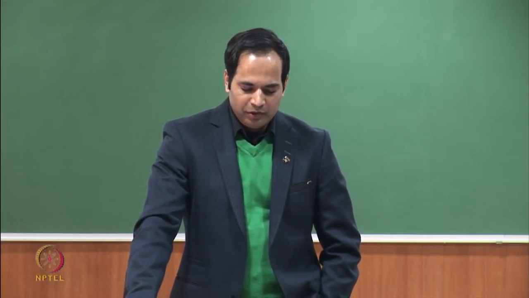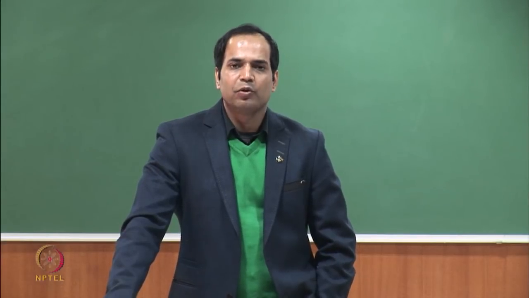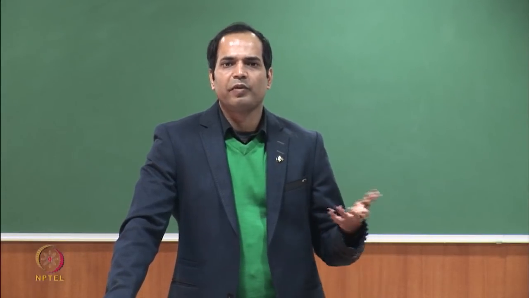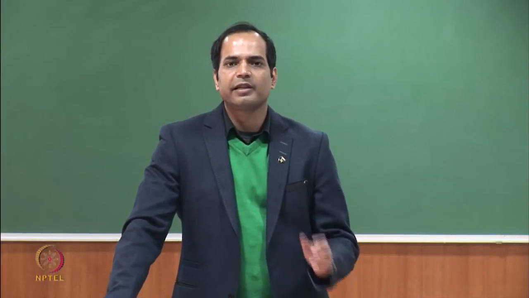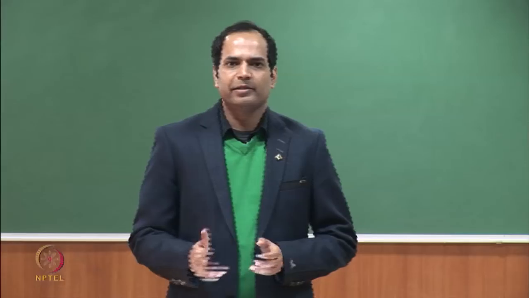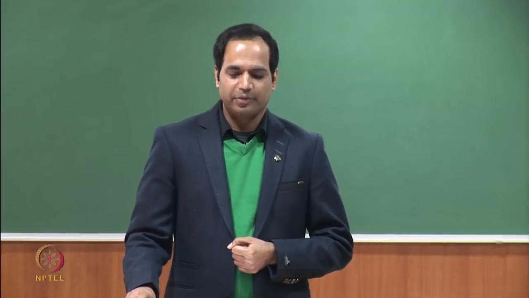Okay. So, we have covered the three parts of this lecture. We have seen the objective, waveforms, what L1 and L2 spaces are, and what these indistinguishable functions are, and now it is time to look at vectors, because this is what we are aiming for. We are trying to establish an equivalence between L2 signals and vectors. So, let us start by looking into these spaces and linearly independent vectors.